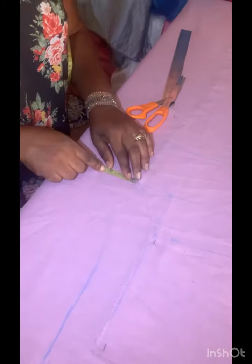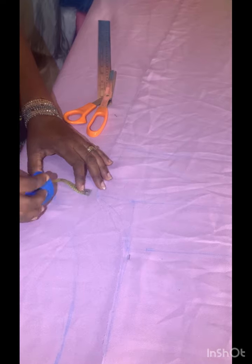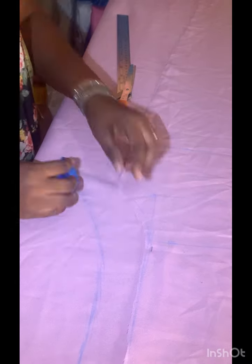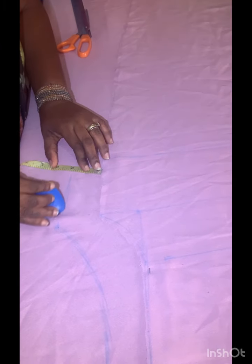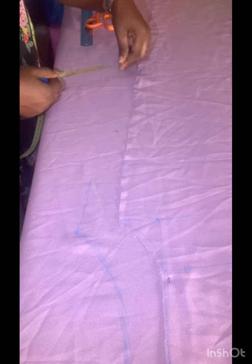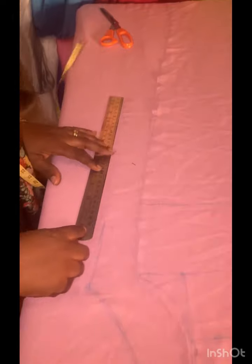For the crotch line here, I will come out by 2.5 or 3 inches depending on the choice. So I have to connect it with this. Then all through here, I'll be coming out by 2 inches. So I use my ruler to connect everything.